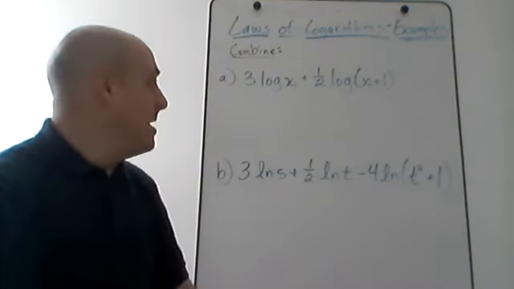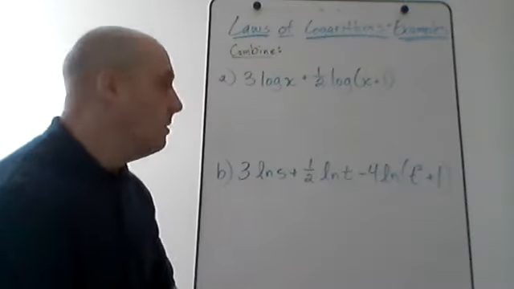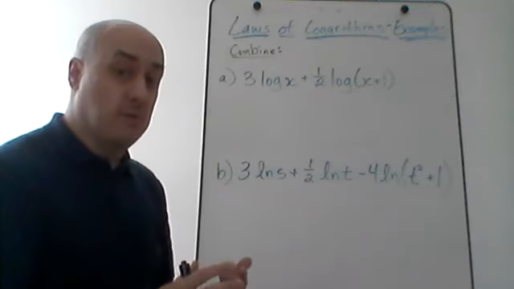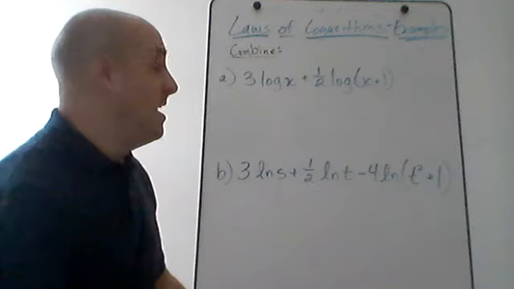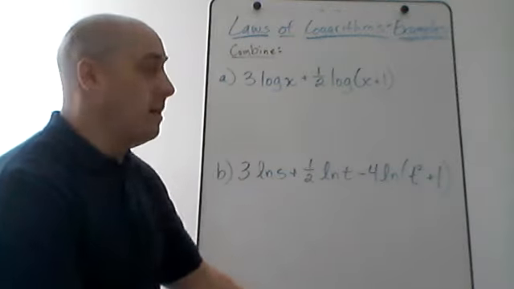All right, we have some examples up here now where we are asked to combine logarithmic expressions. So we have to take these expressions that we have and put them all together into just one single logarithm. And we'll have a whole bunch of stuff involved in that logarithm. So the first one here: 3 log of x plus 1/2 log of x plus 1.